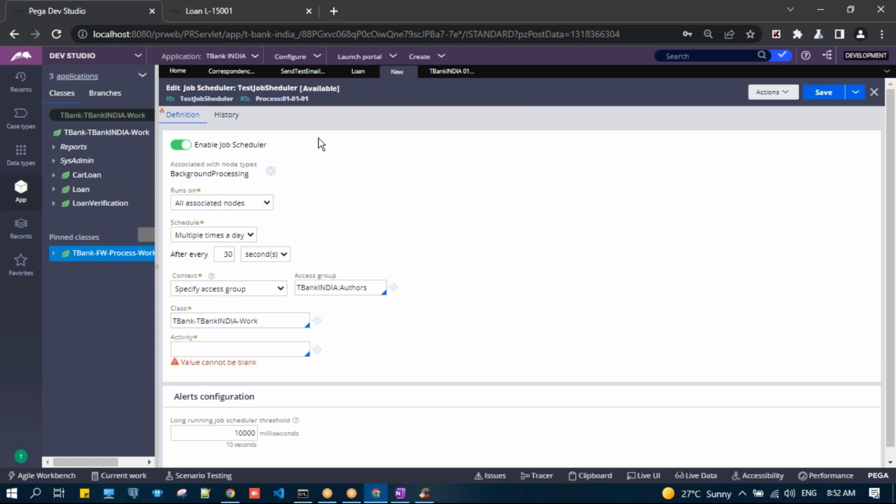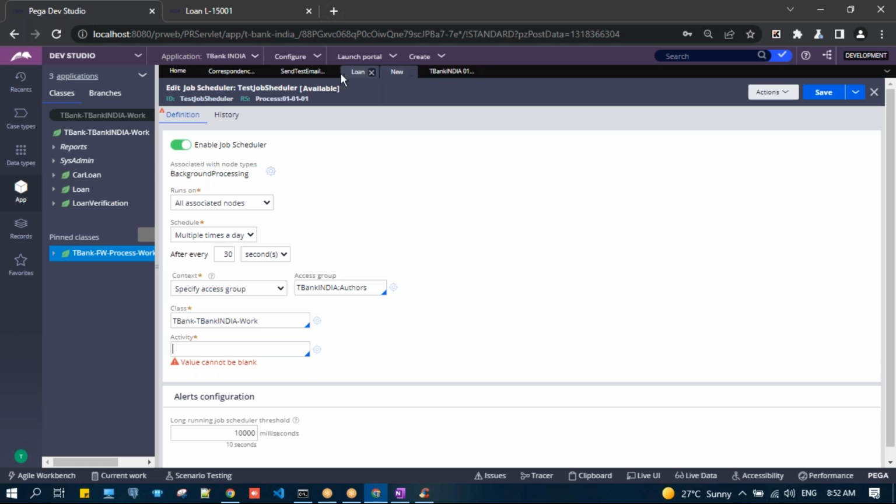So when the system initiator user and the background user, I mean the requester, has to execute the activity, what is the logic action that has to be performed? This job scheduler will do whatever logic you want, and this activity will be executed. So what type of logic can we take here?